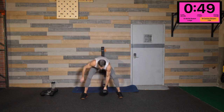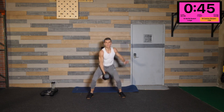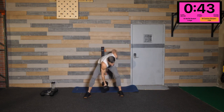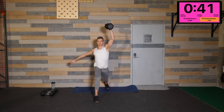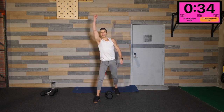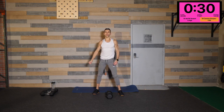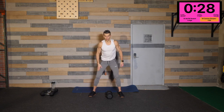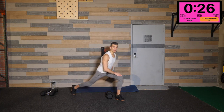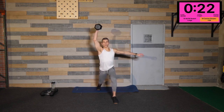Good. All right. That's it, guys. Let me see it. Good work. Get that arm straight on top. Try to lock it out as much as you can. Good work. That's it. Get down low in that lunge. Front leg bent 90 degrees. Keep it going. Finish up your reps.